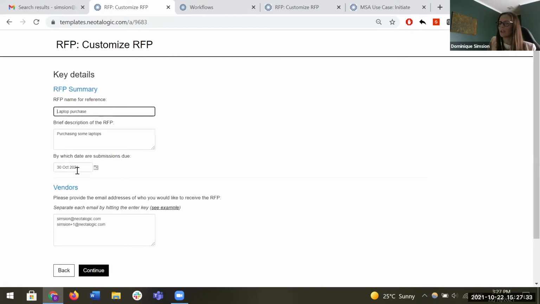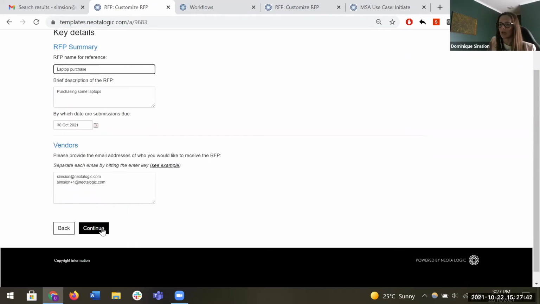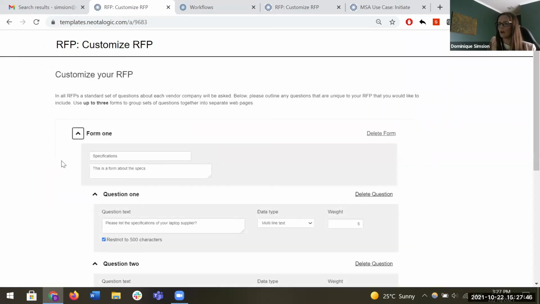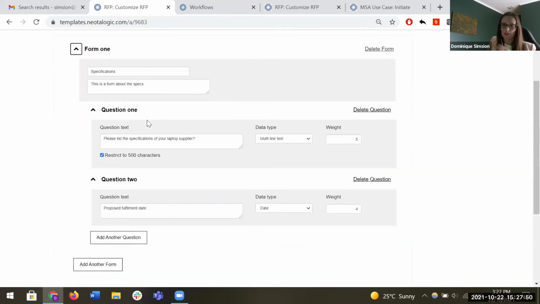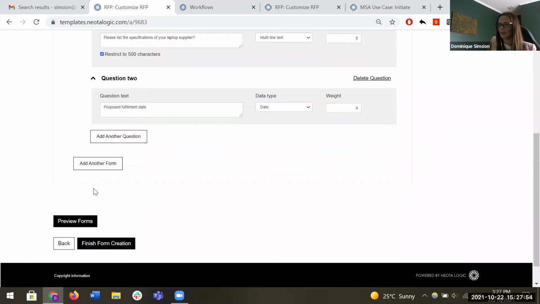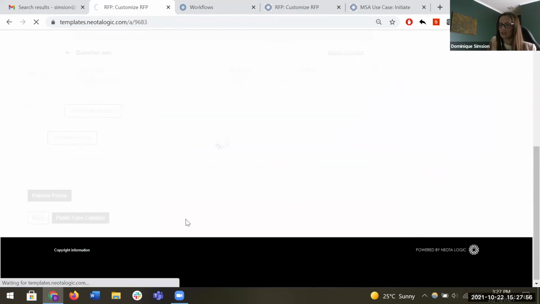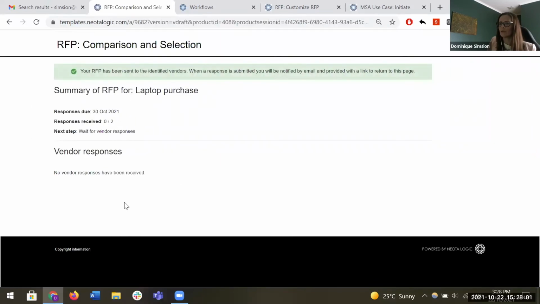But what we've got here is someone coming in and just reviewing that everything is set up correctly for the RFP. They can add vendors, they can change the description, all of that. And they can also change and alter the questions that appear on these forms. So they go through the same sequence as the business user, just kind of tidying up anything or adding other questions if they'd like. Again, at the end, they're going to hit Finish Form Creation. And at this point, it takes you to the dashboard.